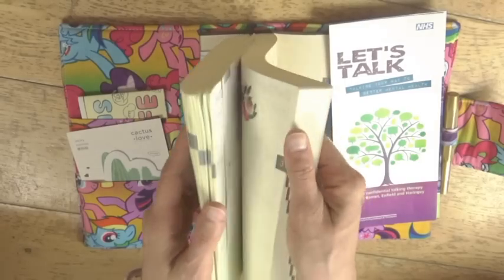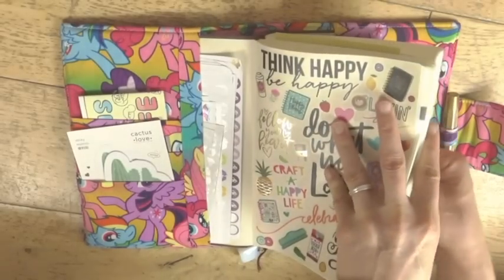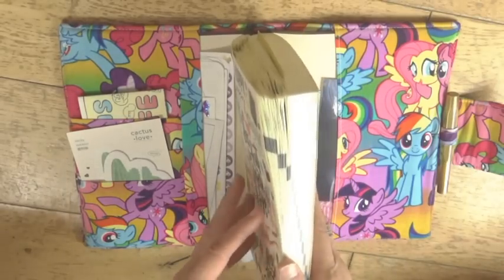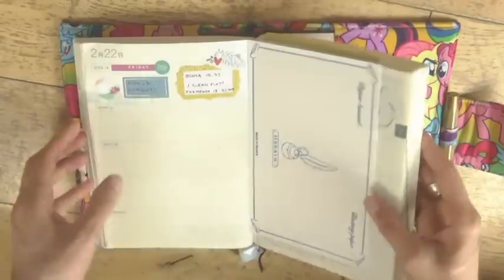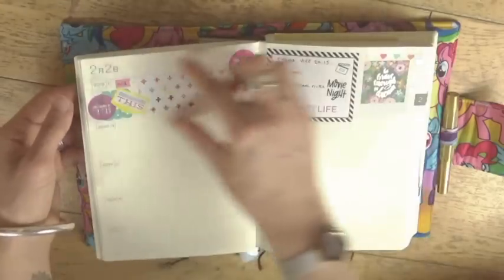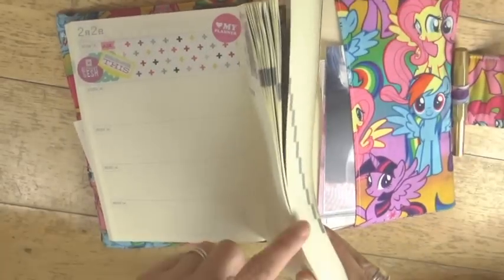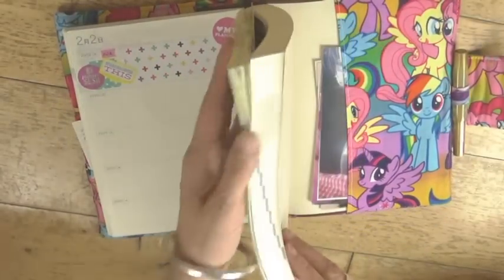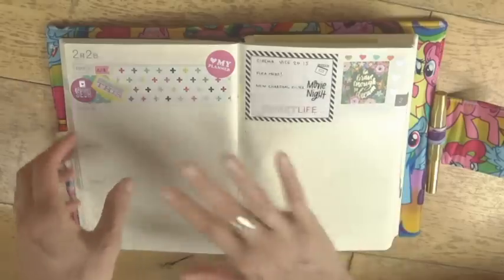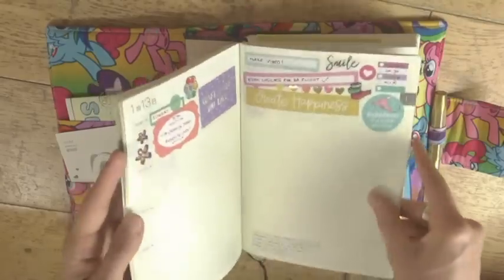So basically I'm thinking if I can get to the end of the first year, it will be pretty good going, because if it survives the first year, then I think that the subsequent years won't be an issue, because I'll just be evening it out, right? So at the moment it's only the top because that's covered in stickers, because I'm just doing the first year's worth, and it's really uneven because the rest of the planner is still quite skinny. So as I move down through the years, by the end, the top and the bottom and the whole thing will all be just as fat as the rest of it. So that is a little bit about the chunkiness of the planner.